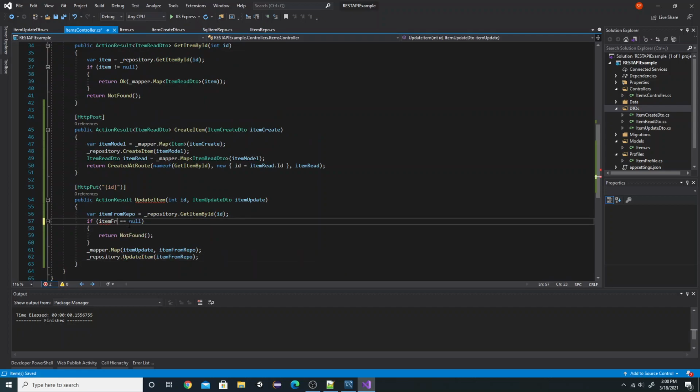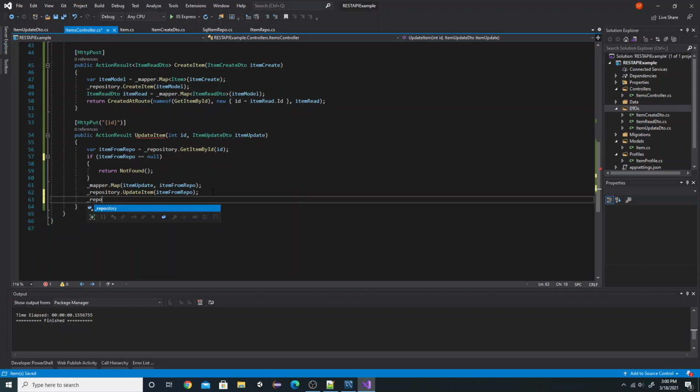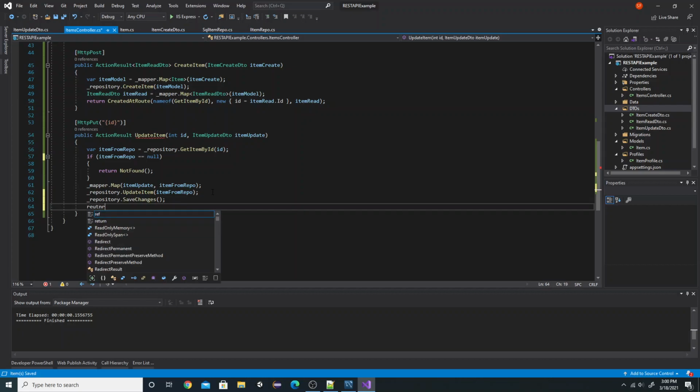Let's change that. And the last line, we just want to make sure that we save our changes. Cool, and then we just have to return something, so we can return something that is really nothing, no content. So if we get no content, that's good. And now we just have to create our map.